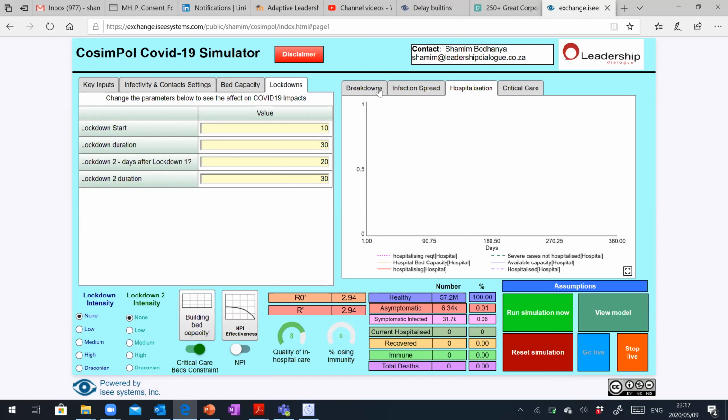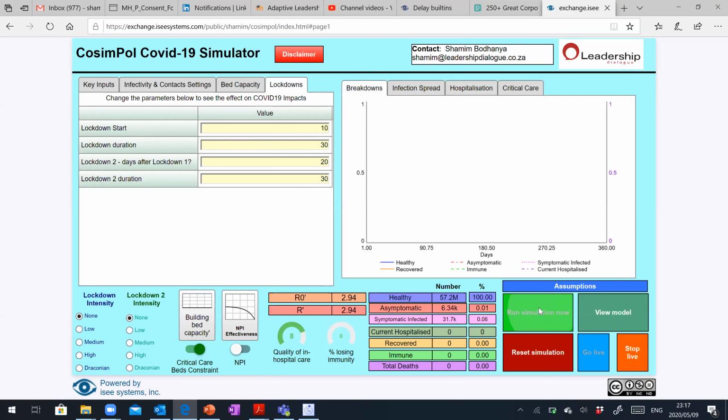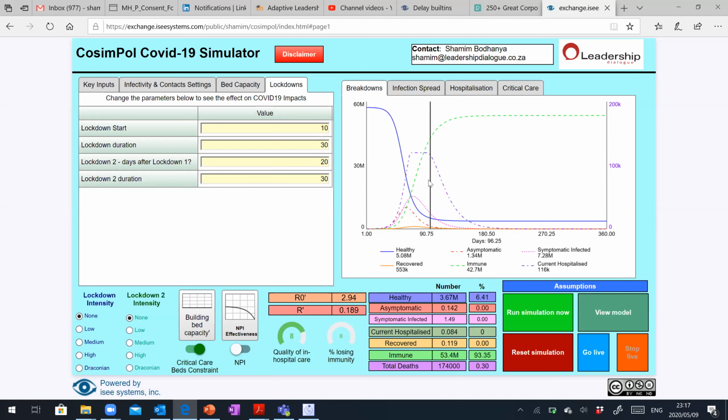And here, if we go to the graphs, let me run the simulation now. The breakdown shows the trajectory over time as the epidemic spreads of the different categories in the different stocks. If you move your cursor along, you'll notice that it will show you each of the categories on any given day.